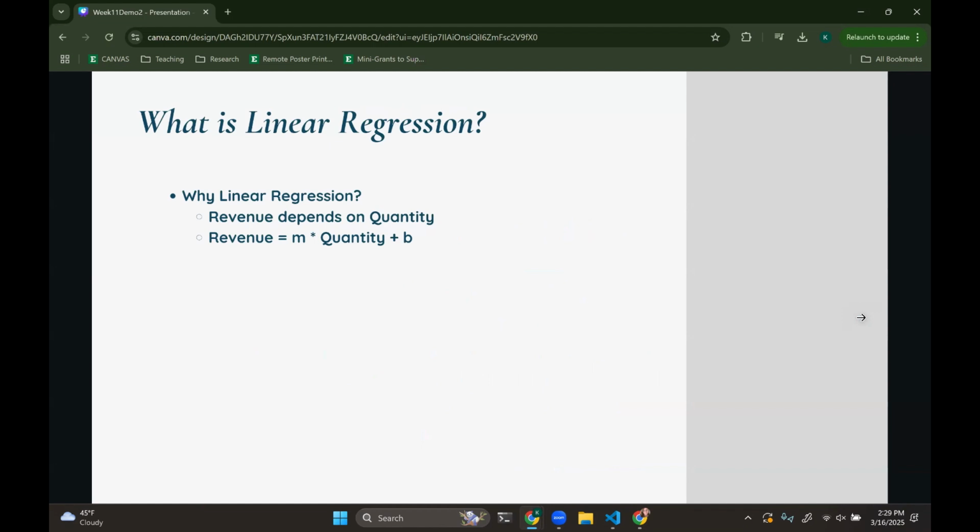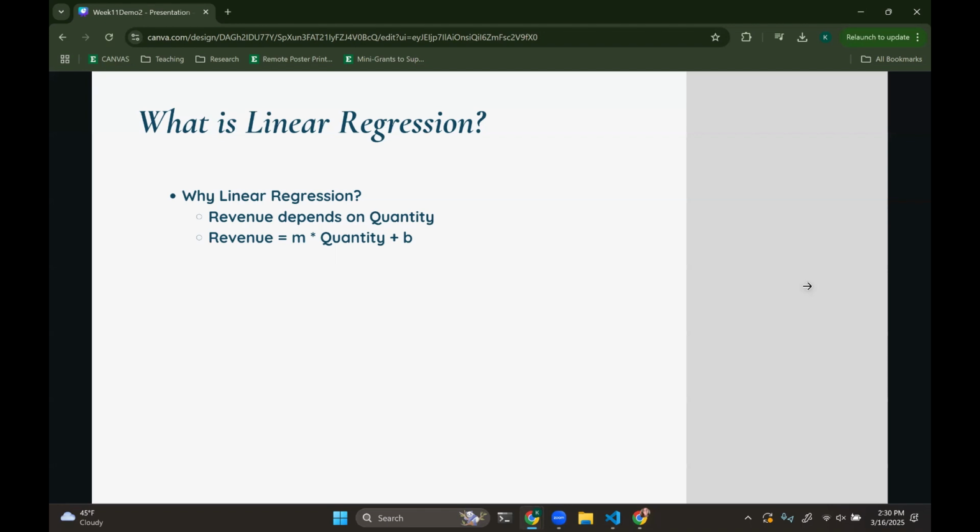I think having this kind of knowledge sets you apart from any other old applicant for jobs. Having machine learning knowledge is very valuable nowadays. So that's why I'm taking the time to teach this to you guys. But I don't expect you to fully grasp exactly why things are happening or all the math, because a lot of it is just math, but that's why Python exists and Python libraries exist so that we don't have to worry about that. So what is linear regression and why are we using linear regression?